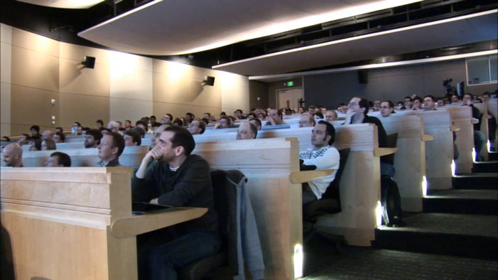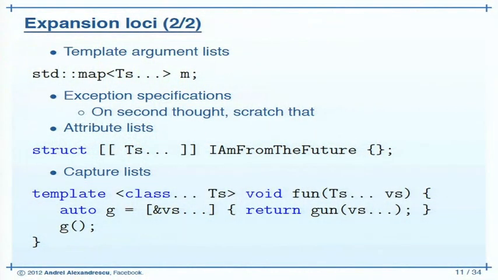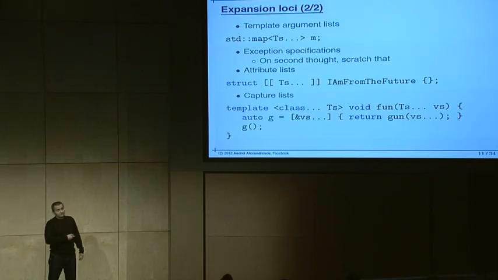So in template argument lists, it's quite interesting. You can actually expand. And in this case, we know that map takes 2, 3, or 4 arguments in its parameterization, right? So this is going to work if this happens to be 2 elements long. It's going to work if it's 3 elements long. It's going to work if it's 4 elements long, but nothing else, right? So this is an interesting example. It just works with certain lists. Attribute lists, I am from the future because there's no attribute that can expand that way. So this is in the specification, but nobody can use it yet because there's no attribute that's expressed as a type.